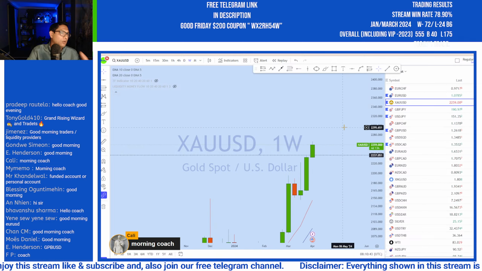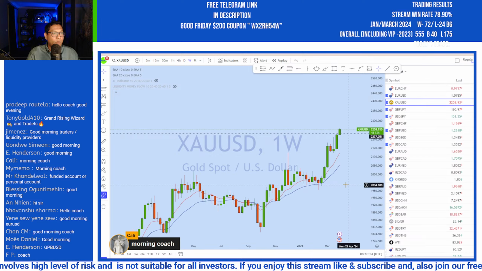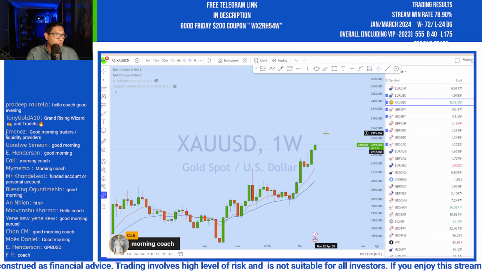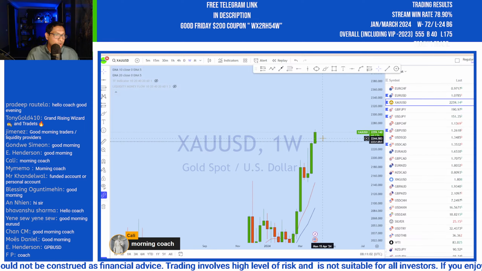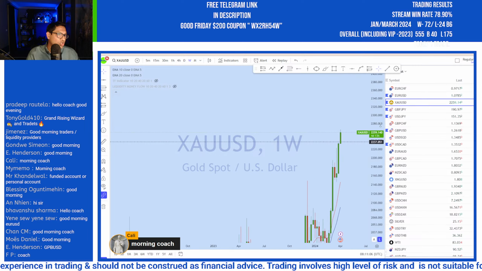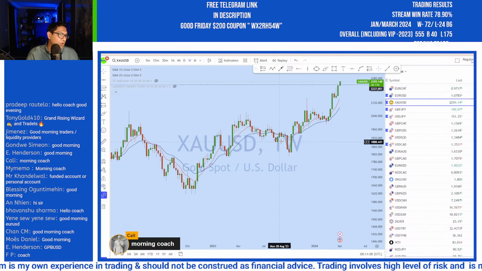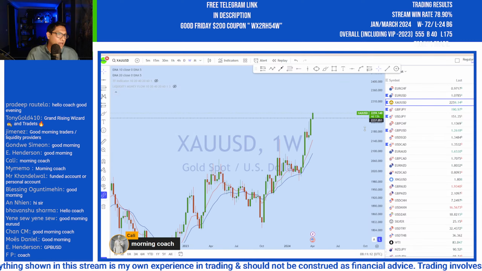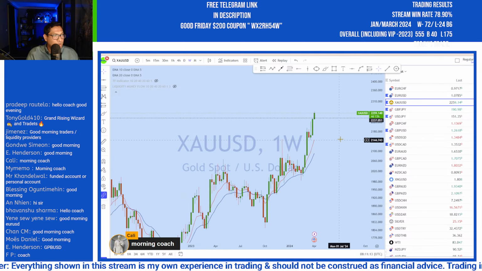Now from the weekly, if we narrow down a bit here, we can see that from the weekly there was an impulse here, followed by a narrow correction. There is another impulse on the weekly, and with that impulse, so far it's maintaining potential bullish market structure. And in depth, you can see that it's a full-blown bull market from the weekly as well. So let's drop down to the daily time frame.